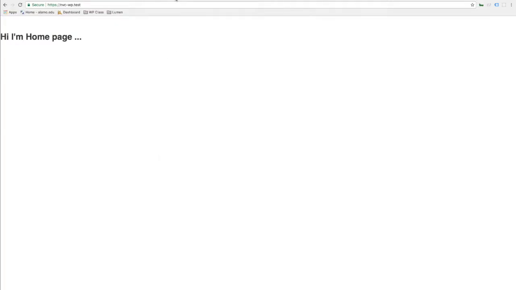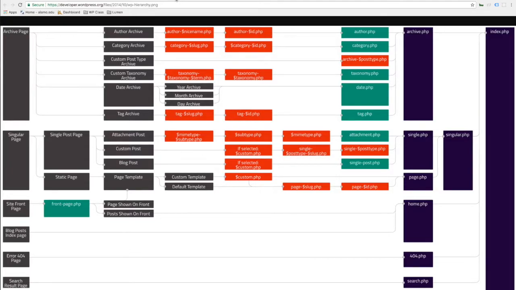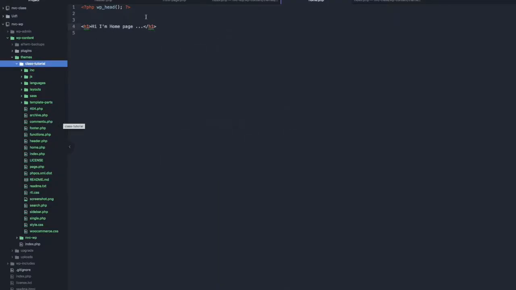But we want now to create front page. Let's go back. So we want to create this file, front-page.php, and we read in the codex that this will override home.php, and also it will override whatever settings we do in the backend. So let me just copy this.